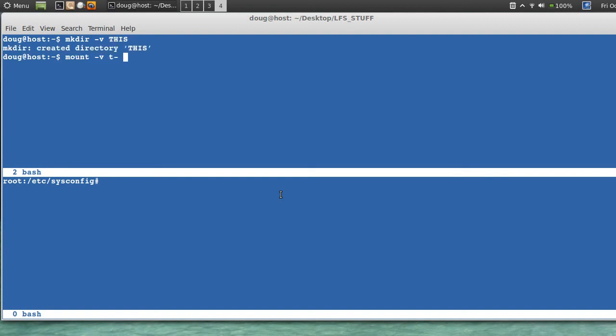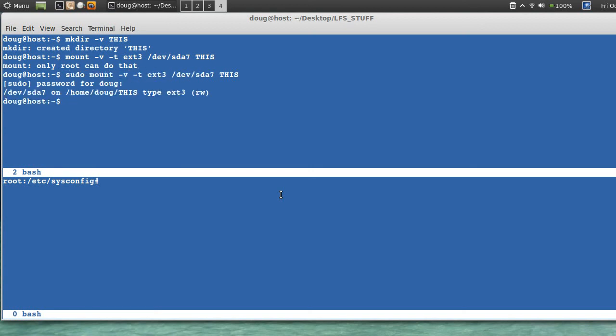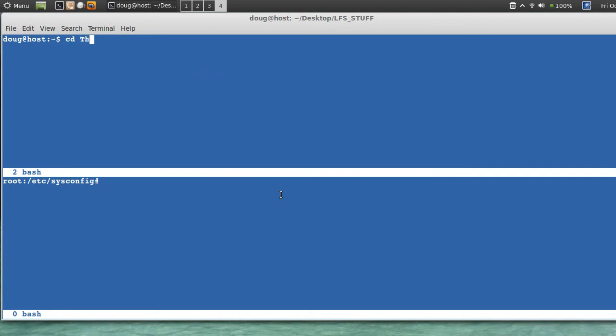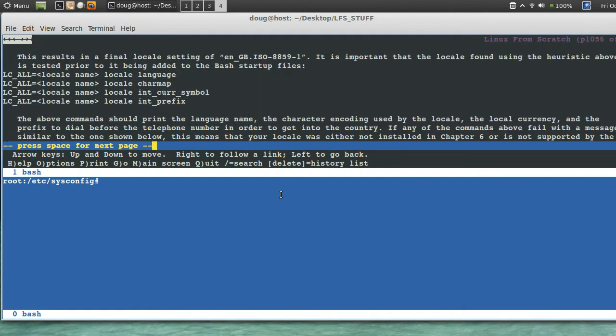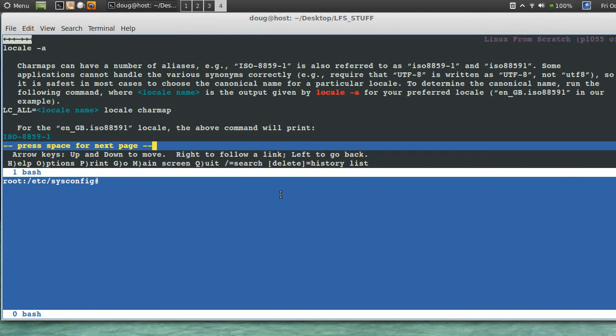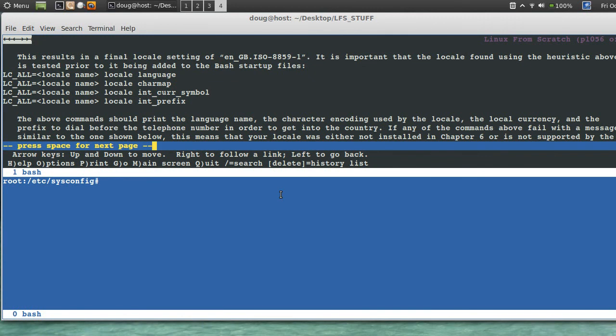I could do it with something else underneath there, but I'm not going to. I'll just mount it right here. Mount type ext3, /dev/sda7, to this. Okay, cd this. You can go through this whole thing and test out your locale language, your char map, your int currency symbol, and your int prefix.